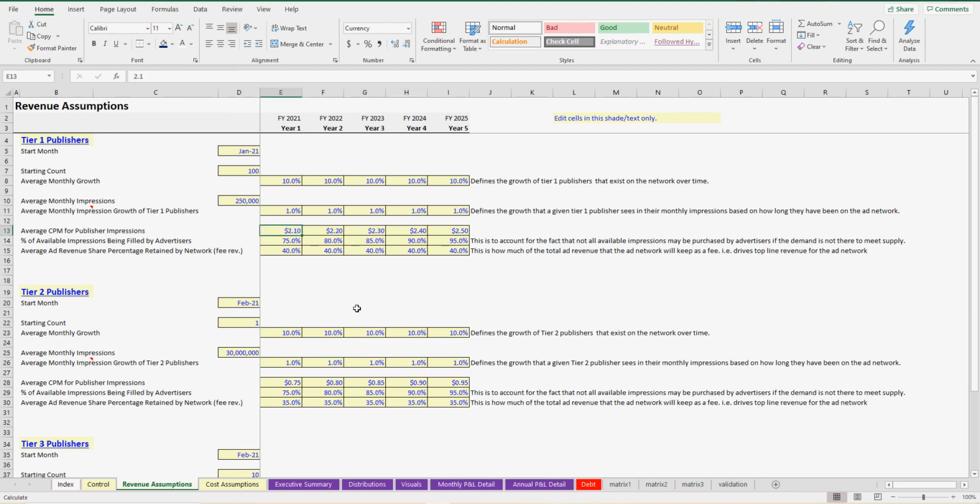So if somebody's bidding $2 for 1 million impressions, you might mark that up and actually charge them $2.20. Then you take some percentage of that for revenue, and the publisher would get the remaining amount.